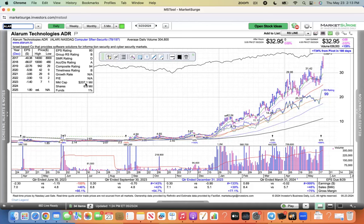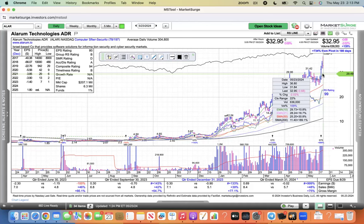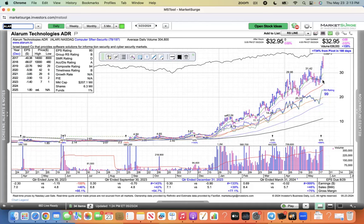It's just tiny, right? It's a micro cap company at 207 million, but you can see this is trending in the right direction, and it's a little extended now, pulled back a little bit today, 16.7% above the 21, but this thing looks fantastic, trending the way a trend trader wants it to trend, right? And just buying the pullback, trend higher, buy, pulls back, you buy it, it trades higher. This thing looks fantastic. It's Alarum Technologies.